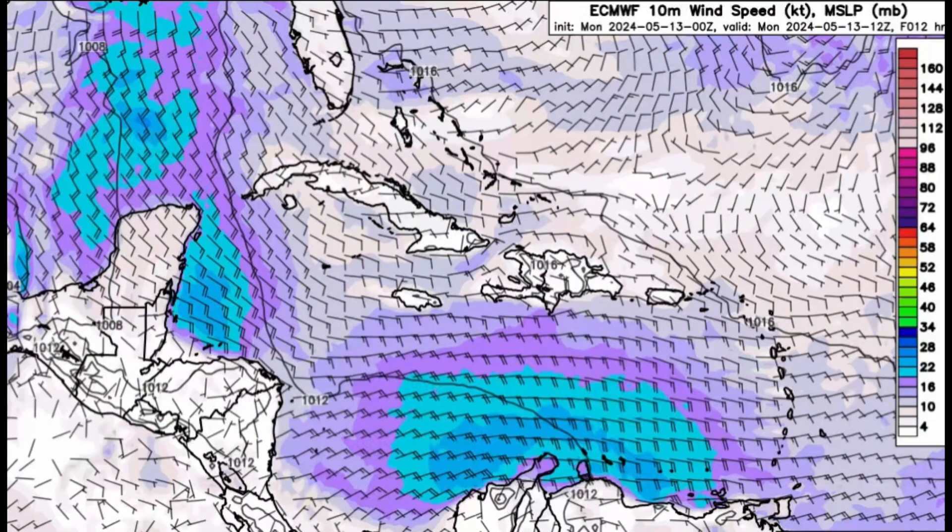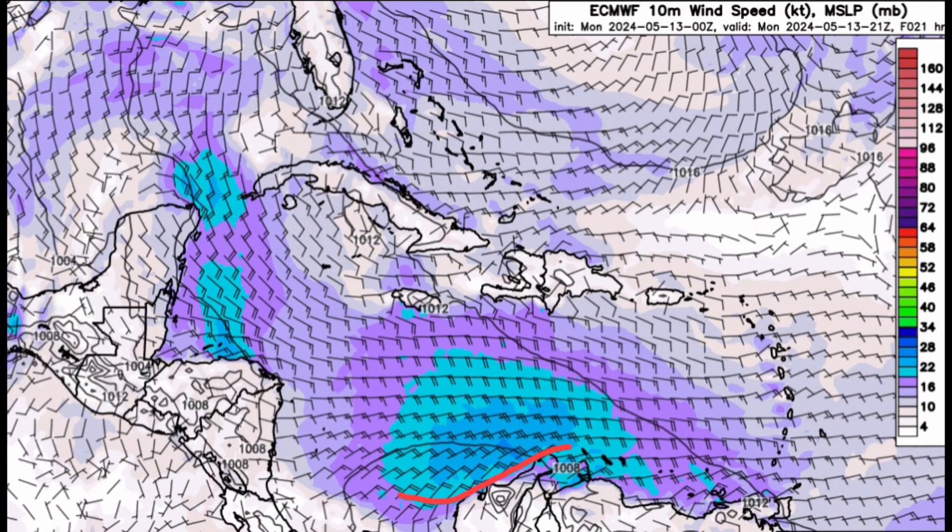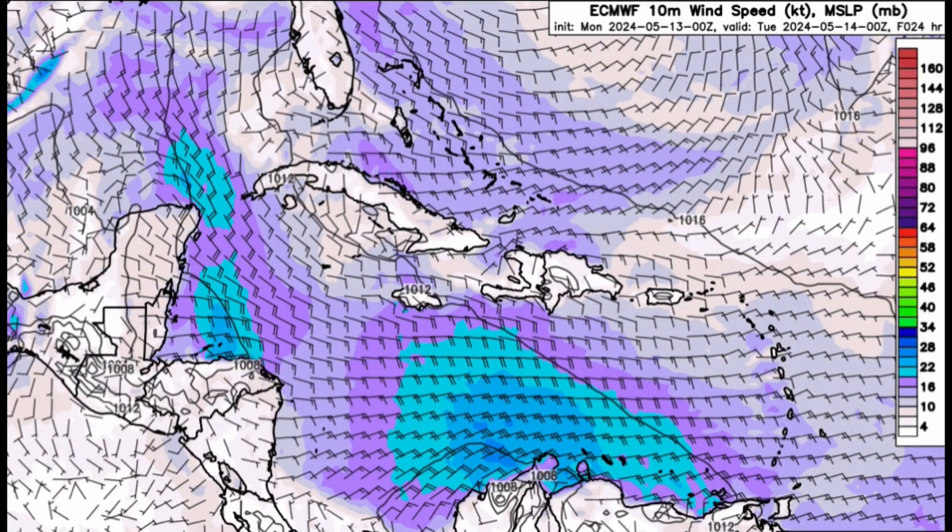It's going to be a windy day in parts of the Caribbean. Looking at the Euro forecast, we're seeing blue and purple shadings popping up for areas such as the ABC Islands, just offshore Colombia, the Caribbean coast of Colombia, and within the vicinity of the Yucatan Peninsula — so Mexico, Belize, the Bay Islands of Honduras, even parts of Honduras. Wind gusts could be up to 40 miles per hour — that's tropical storm force winds. Hopefully that helps offset the heat, especially in the ABC Islands. Later this evening, winds may also kick up for the Bahamas; elsewhere should be around 5 to 10 knots, maybe 15 knots at most.